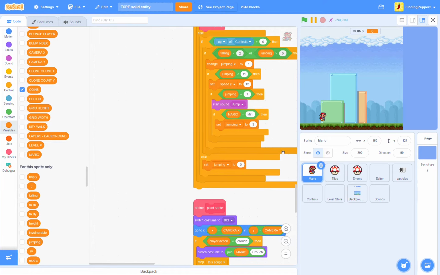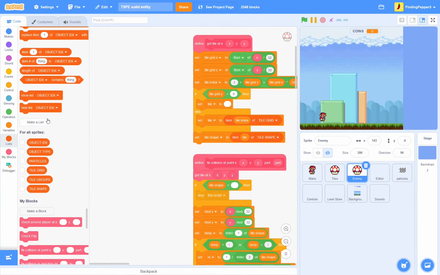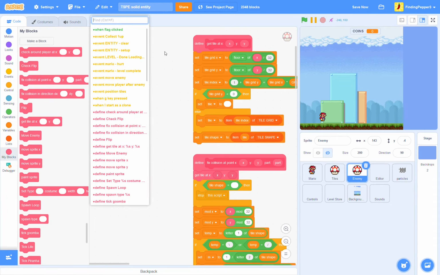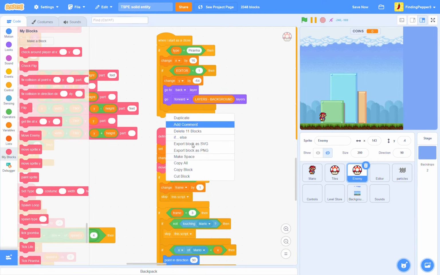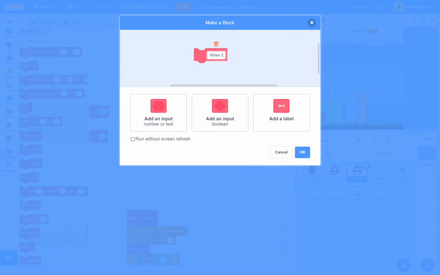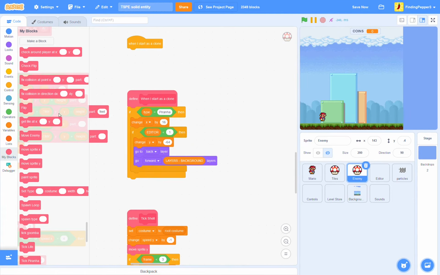Alright, so let us actually start doing things. Create a list for all sprites called entity positions. Let's find the "when I start as a clone" block. I'm going to create a custom block called "when I start as a clone", run without screen refresh, and put everything in here.